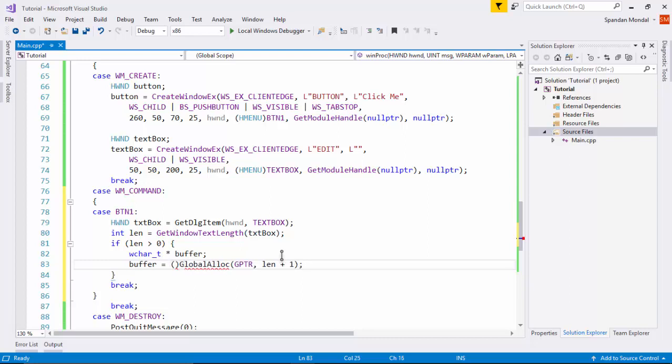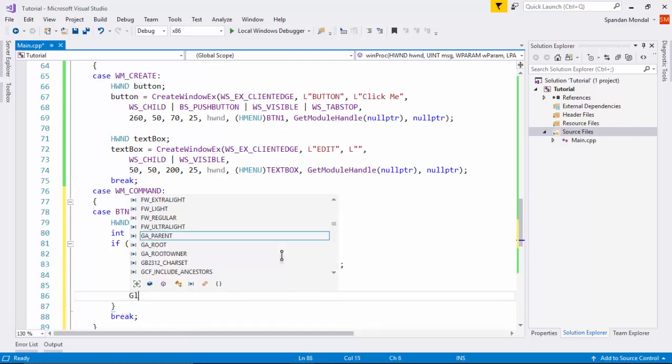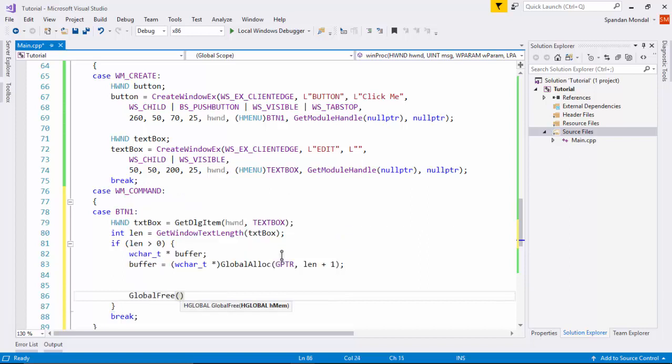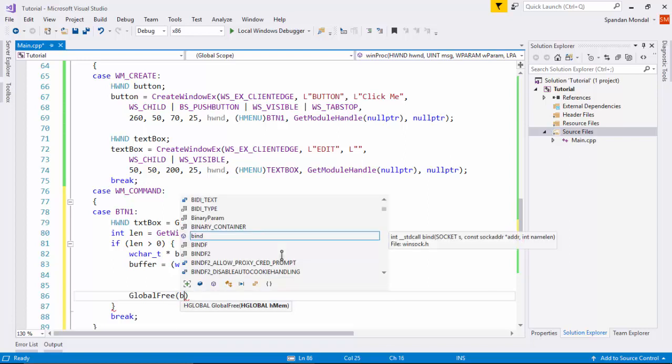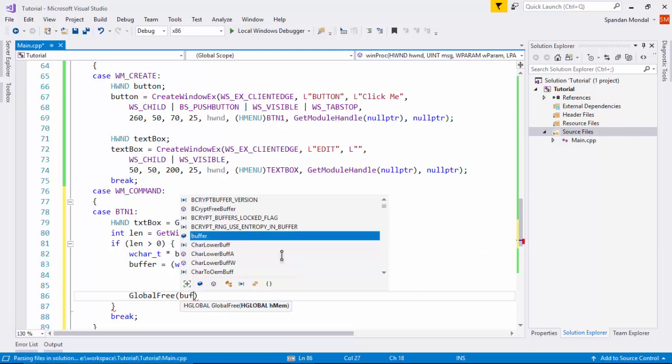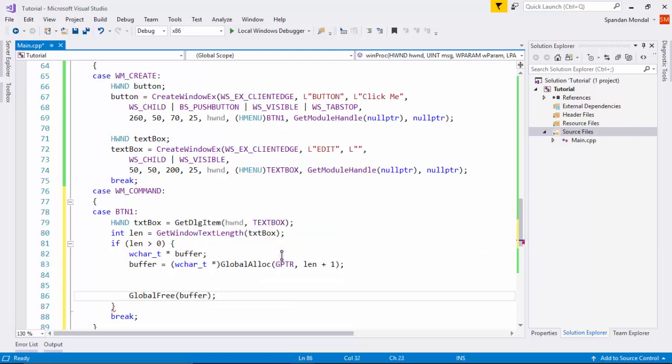So we'll just do this, and when we are done with our work we can just free it by calling GlobalFree, and that will do the trick.